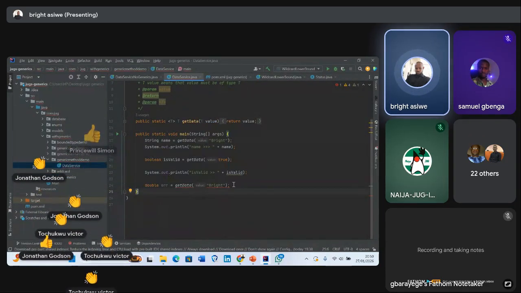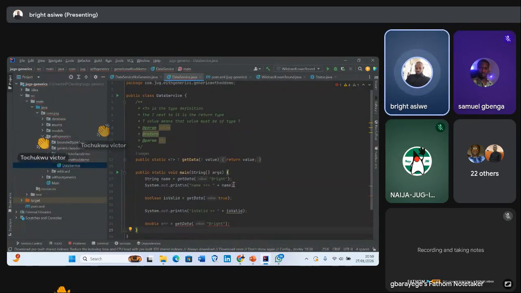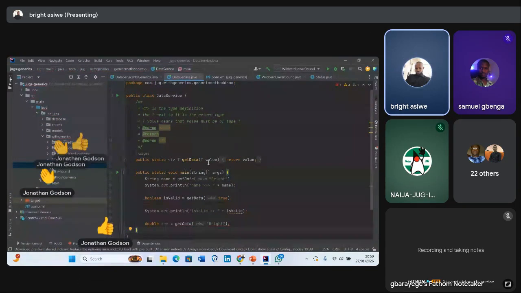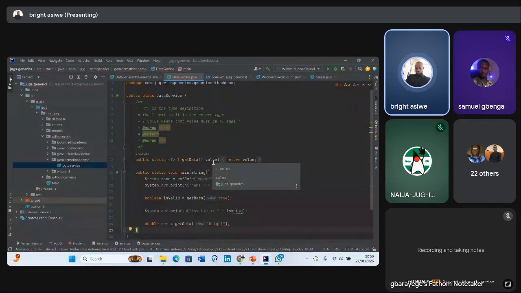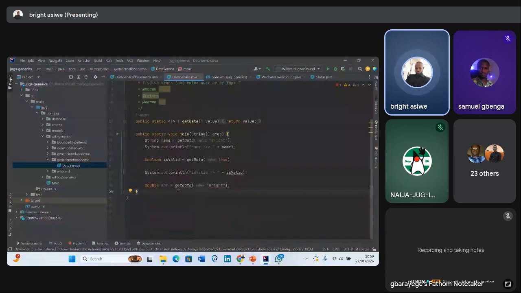So this is the compile time here. And look at this. Let's just dwell on this a bit. You see the type abstraction. For example, when you define this method, you didn't have code beforehand that it is a string, or a double, or a boolean, or a custom data type. You didn't specify beforehand. You just defined it. So this is your type abstraction, and this one helps us. You can see the compile time help, so compile time type safety. So you cannot pass in a string and expect a double, given how we have defined it, because we are expecting to return a value, and the value is of type T.